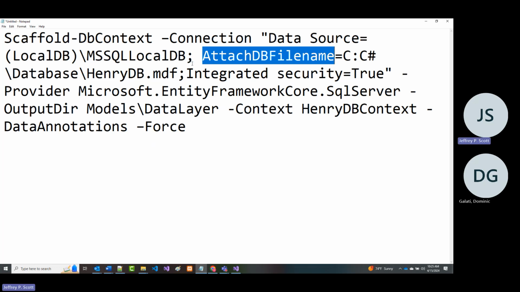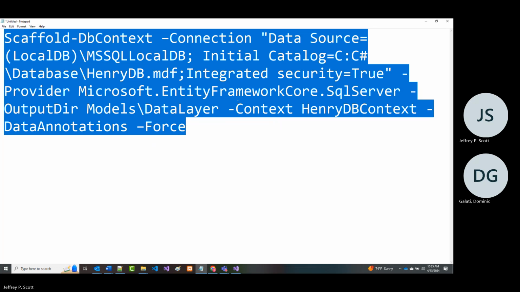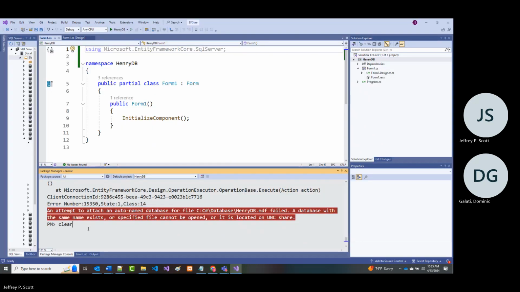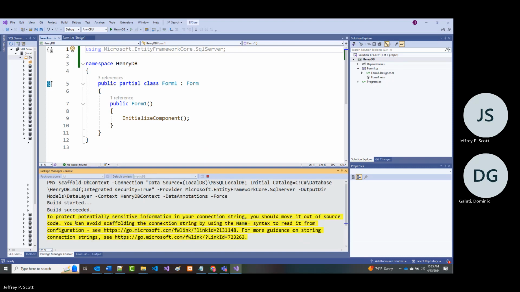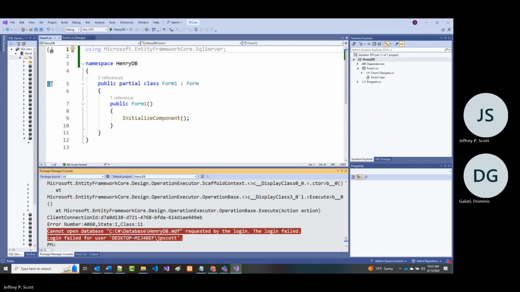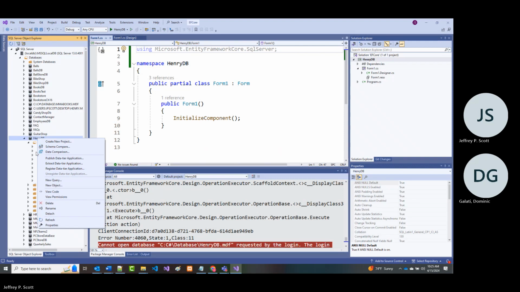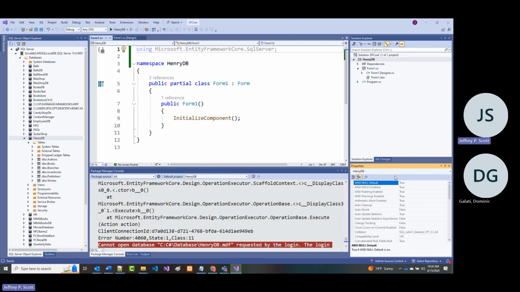All right, it's 10:25. I think the reason I was getting this error is, again, I think this should be initial catalog and not attached DB file name, but we're going to check it right now. You'll get all this code that's right here. So this cannot open the database. Login failed. All right, this must be a bad path. So let me make sure the path is correct to the database. Somewhere in here, I believe the path is located.